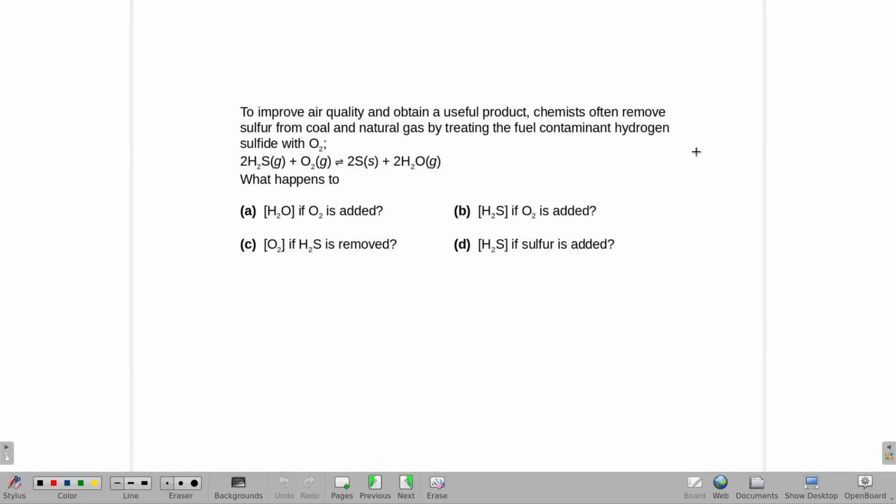Something like this. So I give you this balanced equation, and I tell you it's at equilibrium. So what's going to happen to the H2O concentration if we add a bunch of oxygen? Well, let's think about the direction the reaction is going to go if we add oxygen. If you add oxygen, doesn't it make sense the reaction is going to go forward? Yeah, because it's going to use up that stuff we've added. If that goes forward, what's going to happen to the concentration of H2O? It should increase. All right, O2 added, still expecting it to go forward. What's going to happen to H2S? That's a fellow reactant. That should go down.